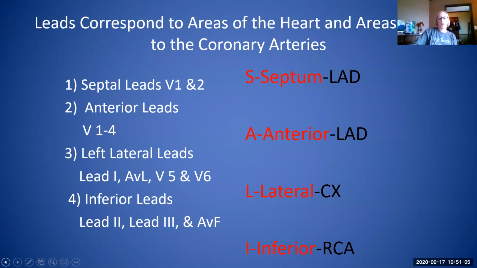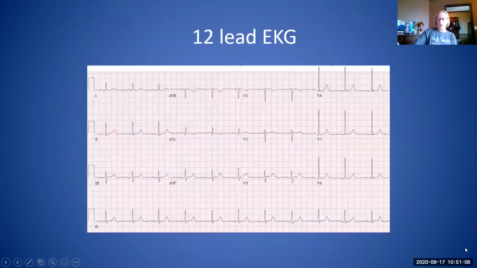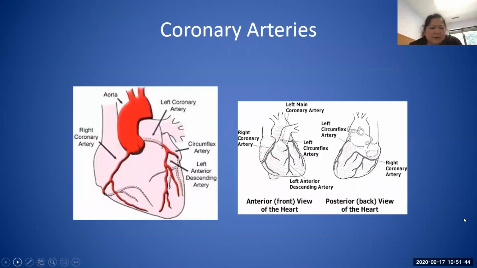Now when we go back to our EKG, you're not going to need to know how to specifically read an EKG, but if I tell you leads V3 and V4 have ST segment elevation, which part of the heart has been affected? What type of MI is it? Here's V3 and here's V4, and we're going to say that those leads showed ST segment elevation. So they're 2 contiguous leads, 2 leads of the same side of the heart, but what type of MI would you call it? Is it anterior? Yeah, an anterior MI.